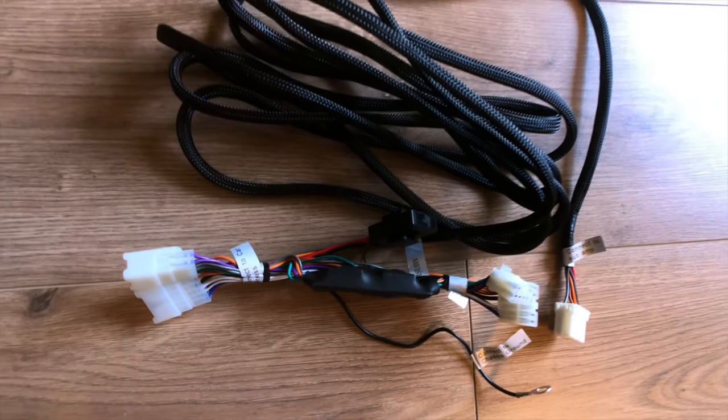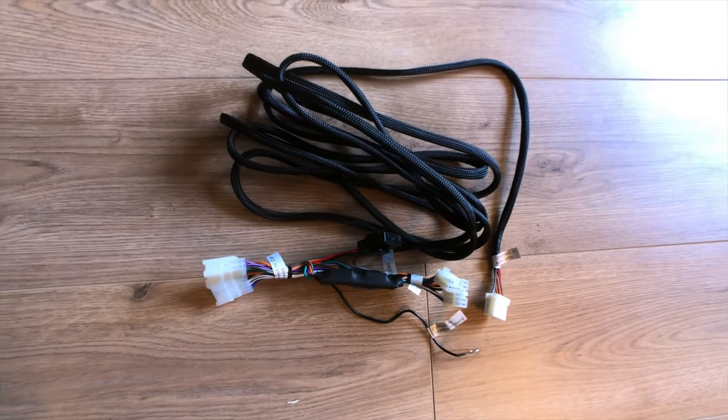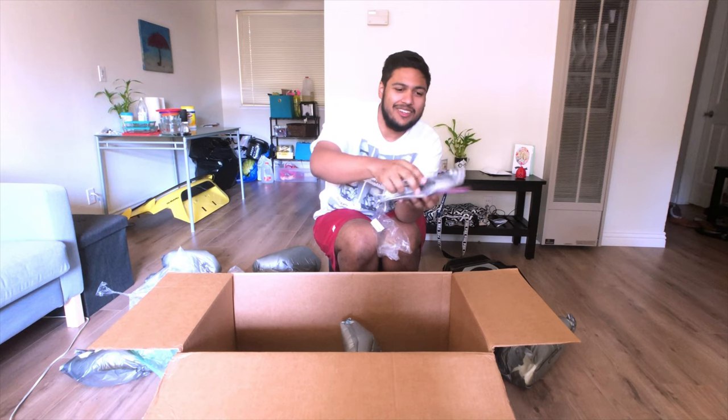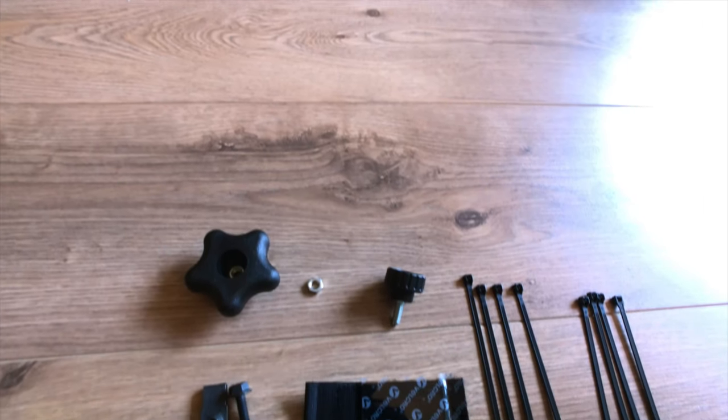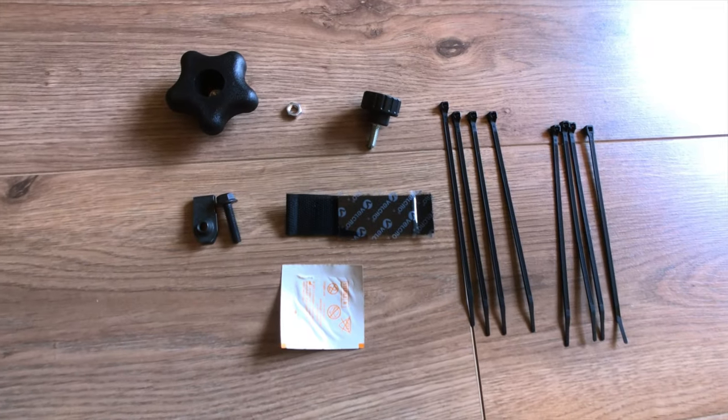Down here I believe is the wiring harness. It looks to be some instructions — so this is the wiring loom that's going to go through your car. There are also zip ties, quick connect/disconnect connectors, and screws for taking the speaker in and out pretty easily. If you want to go on a track day or just free up some room in your car, it's only two little hand screws. The PDF can be downloaded from Subaru's website, but from what I read it's pretty straightforward. Let's go see how it all installs.